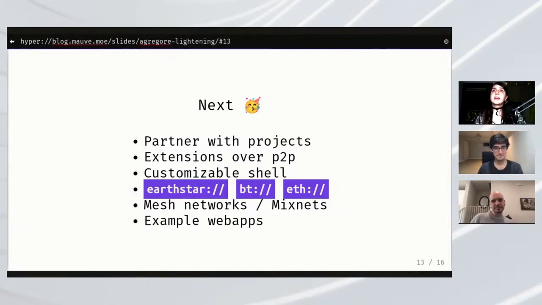So some of the next things that I've been thinking about for Egregore is to really, as I said before, partner with projects and see if we can find a way to actually get people to use this stuff and to actually see if it's working for them. So far, there's been a few people in the community that have put some minor apps together, but I feel like there's a lot of potential for folks, and it'd be really cool to work with them.